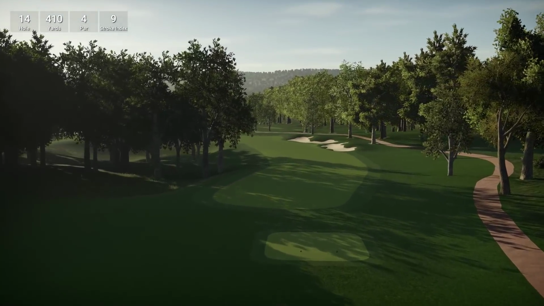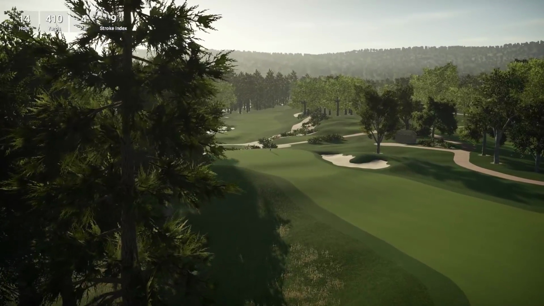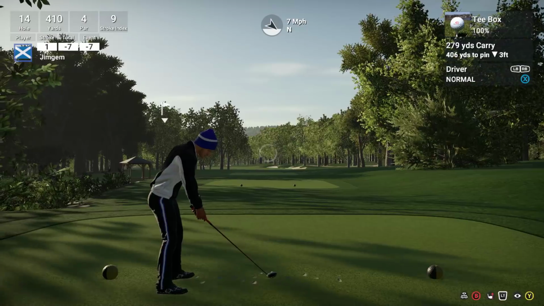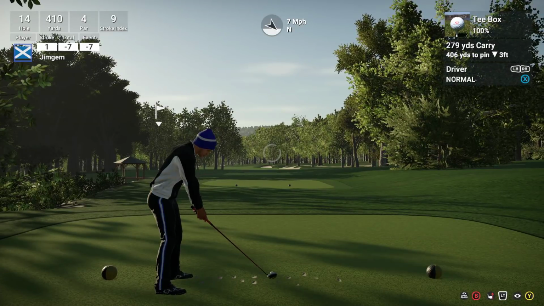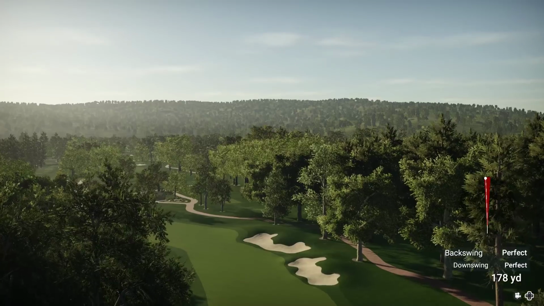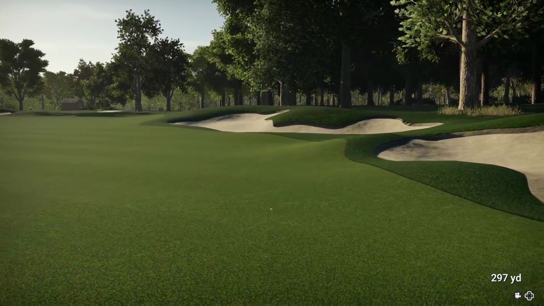Okay, hole 14, 410 yards, par 4, stroke index 9. It's a lovely big dogleg. Fairway turns way around to the left here. It's a beautiful looking, look at that view. That's stunning. It's a stunning course. Okay, pretty thin fairway though, so I can't afford to draw this too much, so let's try and get this right. Oh, that's not too bad. That should be okay. The wind's actually going to keep that pretty straight. I was just about to say, don't kick right. And it's not too bad.